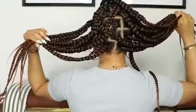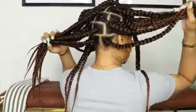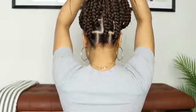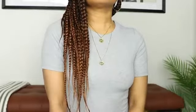What could be better? For this install though, it was my first time going with this particular color and I am legit obsessed, y'all. I'm not even joking. I usually do all black, but when I was finished this and I looked at myself, I felt like a totally new person. I just had like a little pep in my step. I'm so into how this shade brings a bright summery vibe without being over the top. To me, it definitely screams vacation, beach, island, all types of summery things.